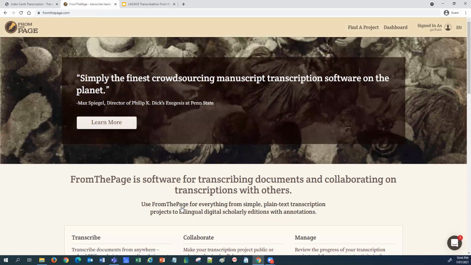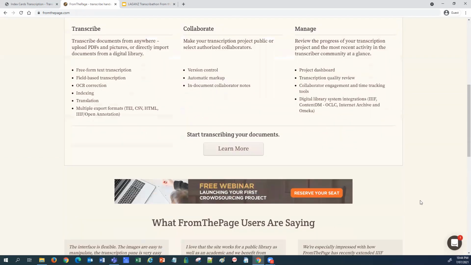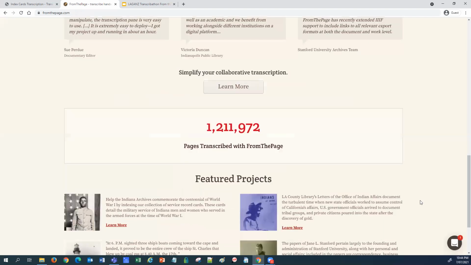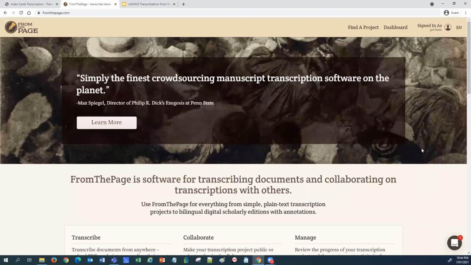You probably noticed there that a green alert flashed up at the top of the screen. But you can also see that I'm getting a confirmation over on the right-hand side that I'm signed in as GavHam with my new username. At this point, you might like to take some time to look around the From the Page website.